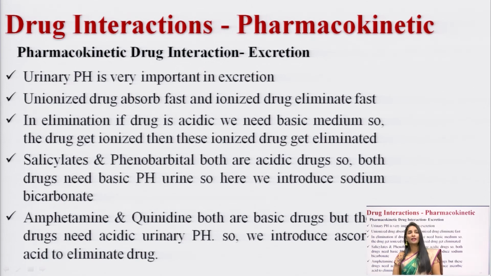And the second example was amphetamine and quinidine. Amphetamine is a CNS stimulant drug, and quinidine is an antiarrhythmic drug. Both are basic drugs. Just before, I told you that a basic drug needs the acidic media. So, what will we introduce here? We will introduce ascorbic acid. Ascorbic acid is an acidic media. So, for the basic drugs, we introduce the acidic media to eliminate the drug.